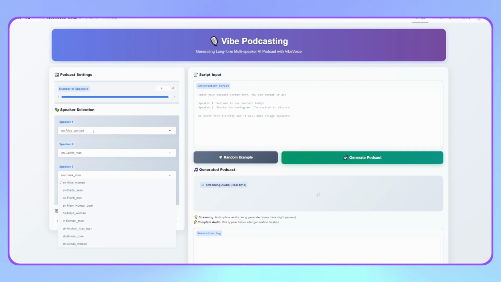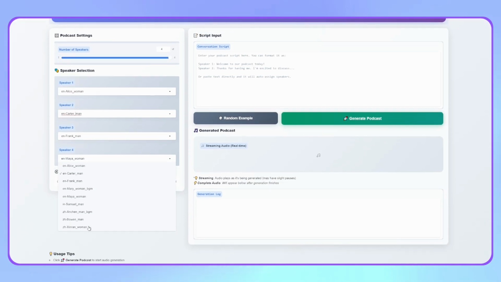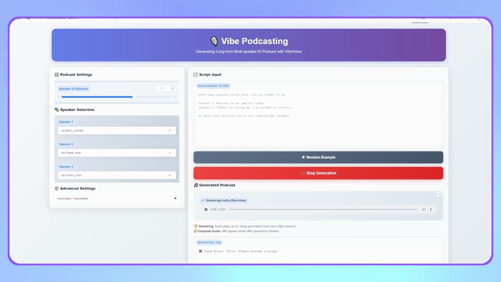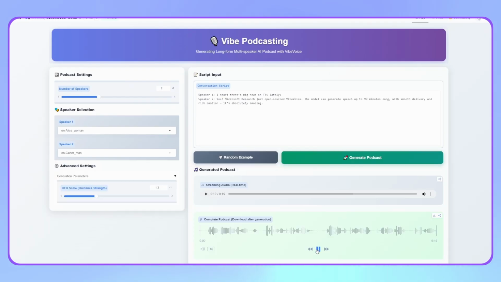Here we can select the default voices they provide, but as we can see, it doesn't have the option to generate or clone your own voices. Another issue with this demo is that it takes too long because I imagine many people are trying it out, which causes significant delays in each generation. It took me around 10 minutes to generate only these 2 lines of text.